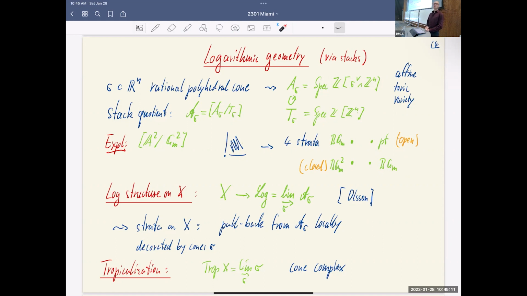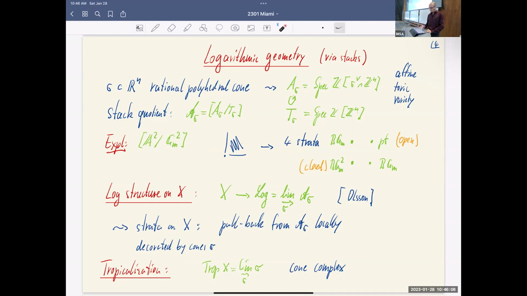Okay, and then you can define a log structure locally. If you just take this stack here, A2 mod Gm squared, and look at a map from X to this stack, let me say this parenthetically, what would that mean? That essentially gives you the structure of two divisors. You can pull back these two strata, or rather the closures of these, and that gives you two divisors with line bundles because you have the BGms in there. And these are the normal bundles. Conversely, if you have a pair X, D, where D has two normal crossing components, you will get such a map. Okay, and that's well defined. And that would be one case of a log structure.